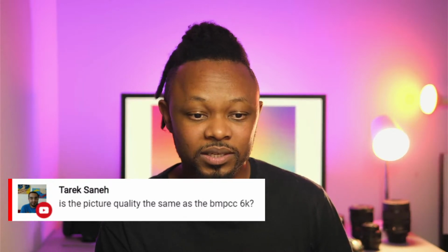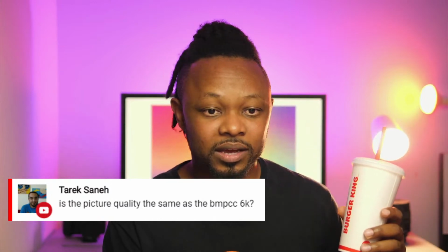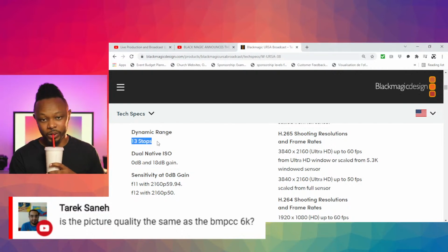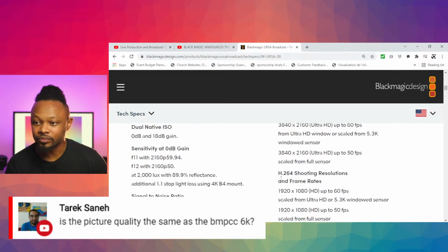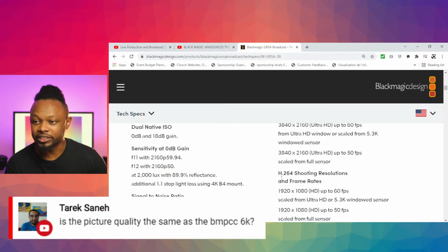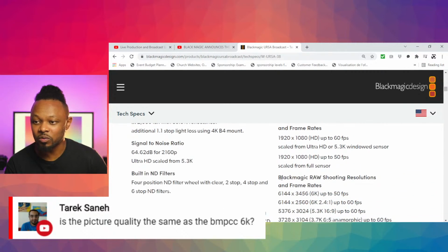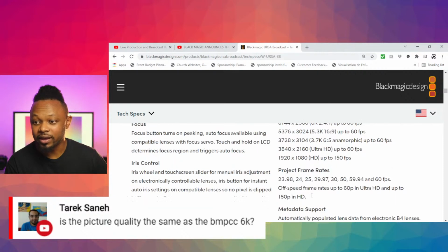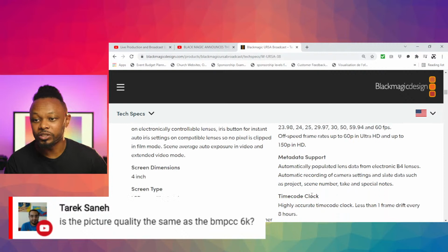It has 13 stops of dynamic range. I think I can show you guys right here on the specs. As you can see here, it says it has 13 stops. So that's really good. It can shoot H264 codec and H265 Ultra HD 60 frames per second if you like some slow motion, especially if you're shooting some B-roll or other footage, not necessarily for live streaming. Of course you still got your full HD, which is good.